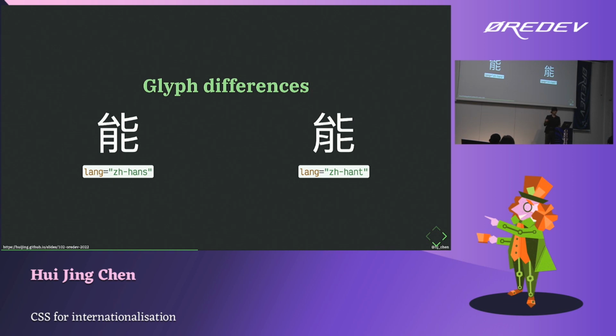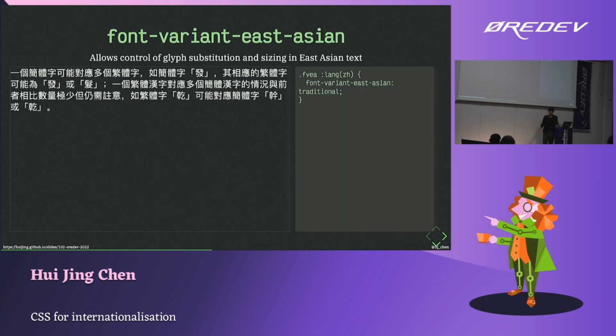When I set the language to traditional Chinese, which is zh-Hant, the browser knows to pick the Mac OS's default traditional Chinese typeface instead of the simplified Chinese one. So it looks very similar, but there are some stylistic differences between the two. And the lang attribute actually helps the browser do this identification and selection. And this one is specifically very East Asian. It says so in the property itself. Like I described earlier, the whole thing about glyph substitution and positioning.